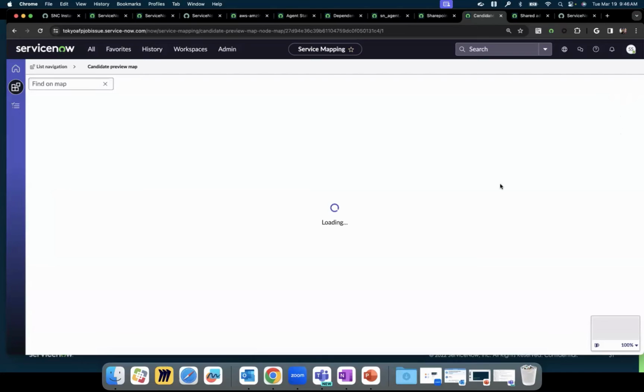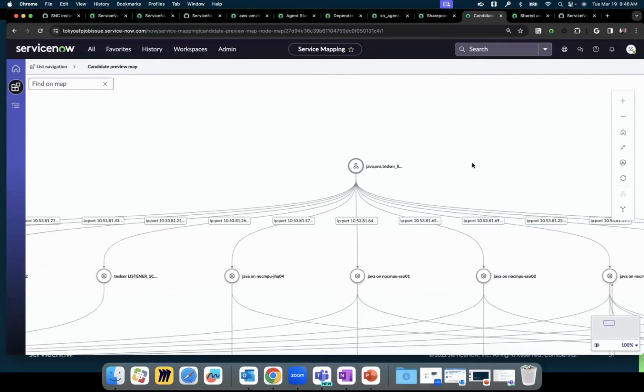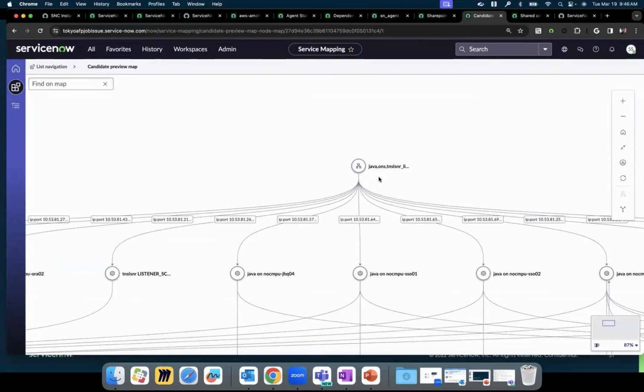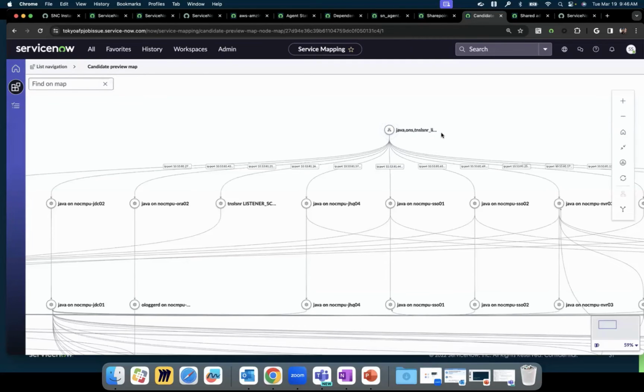And one thing that you would see is that with the Washington release, we introduced this new unified node map. You need to have the latest CMDB workspace experience, and there is a simple property field that, once you activate it, you will be able to see this brand new unified experience node map. In the preview map, you are now able to see a map that can be created without giving any entry points. So you, as a customer, purely looking at those ML-based recommendations, are building a service map on the fly.